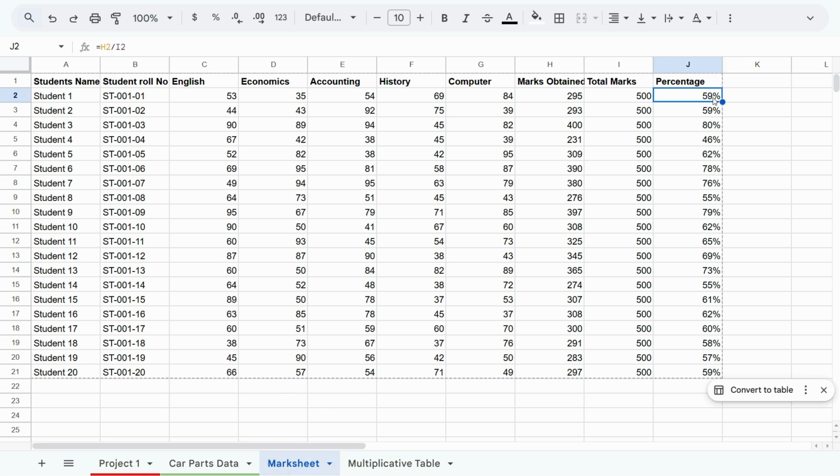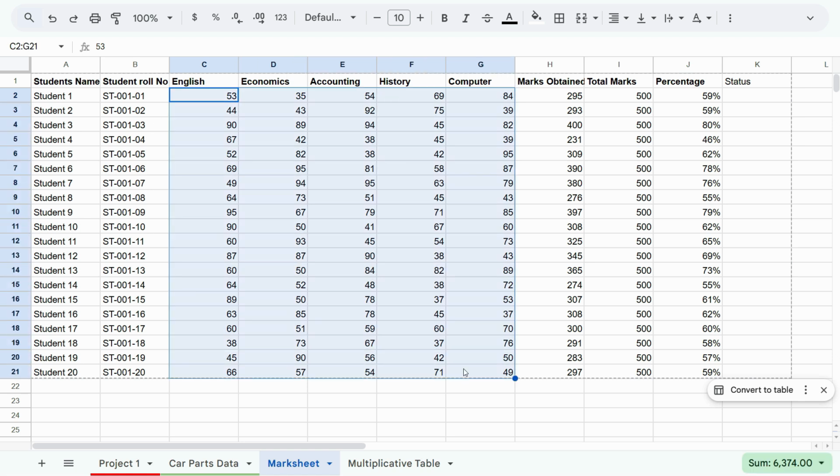But let's say that we want to mention the status of the student, whether he's pass or whether he is fail. The status is: if a student obtains less than 40%, then he's fail, otherwise he is pass. But for the calculations to work perfectly and to show multiple results, like for fail as well, we want to alter this data because all of these percentages are greater than 50%.